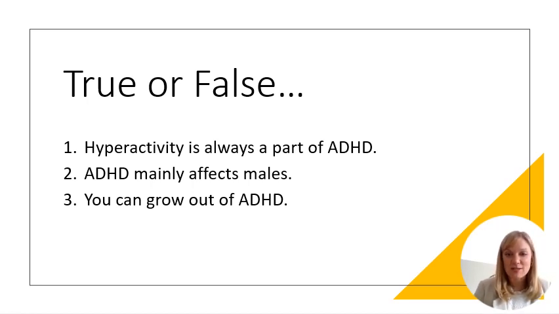different presentations. One presentation is the inattentive type, which would be the attention deficit but not the hyperactivity. You've then got the second presentation, which is the impulsive and hyperactive type presentation, and then you've also got combined type that is inattentive, hyperactive and impulsive. So hyperactivity is not always part of ADHD if you've got the inattentive type.